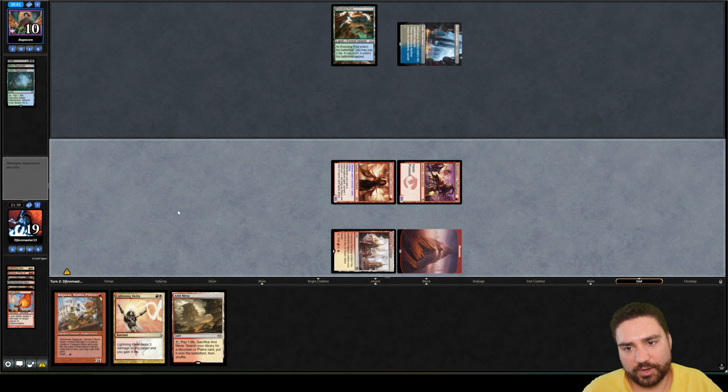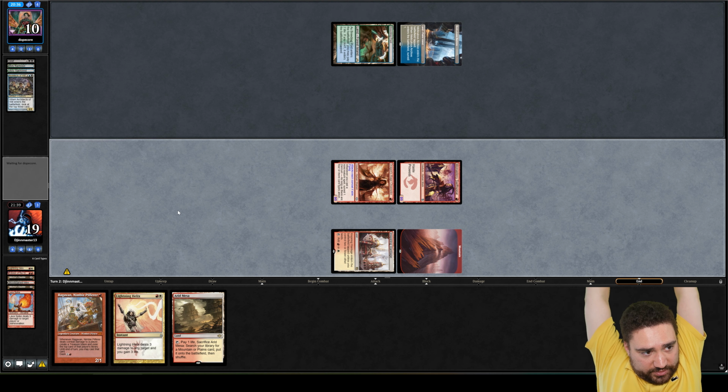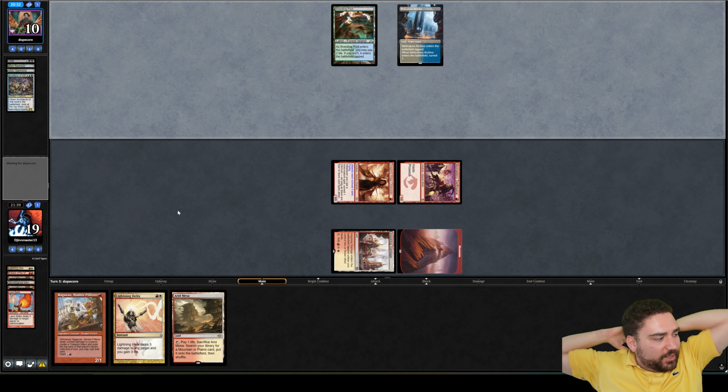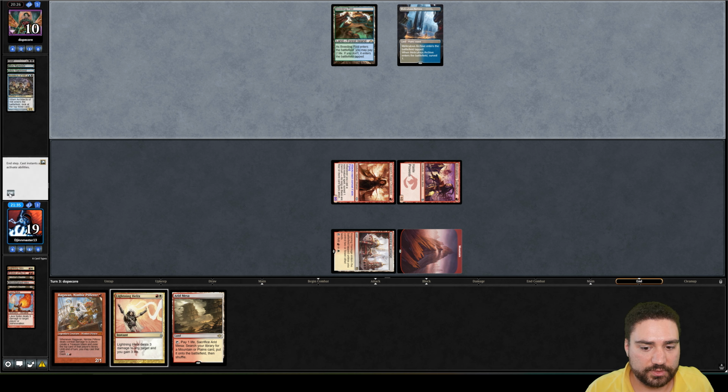All right, so go ahead and play your Shardless Agent. Architect of Wills into the bin. Oh, so they could have taken whatever anyway because they had Architect of Wills to cycle. Do they not have a third land? They don't have a third land that can't cascade. Oof, that must not feel good.